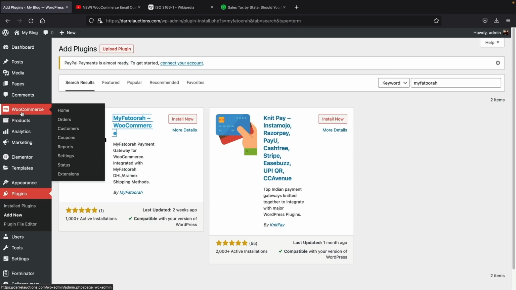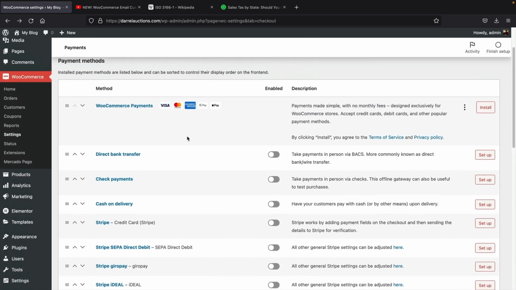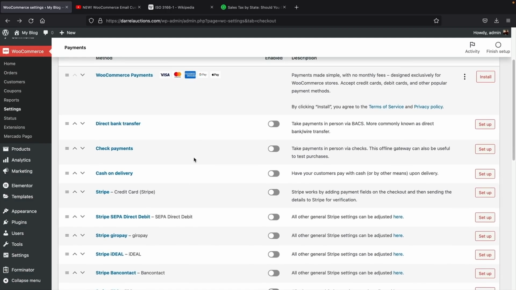So we're going to go with PayPal and also Stripe. Let's go back over here to WooCommerce and click on Settings. These are the payment methods available, right? Now, WooCommerce actually just released WooCommerce Payments, but they do have a lot of restrictions because they just came out. So I wouldn't use them just yet, but maybe in the future, I'll probably promote them.